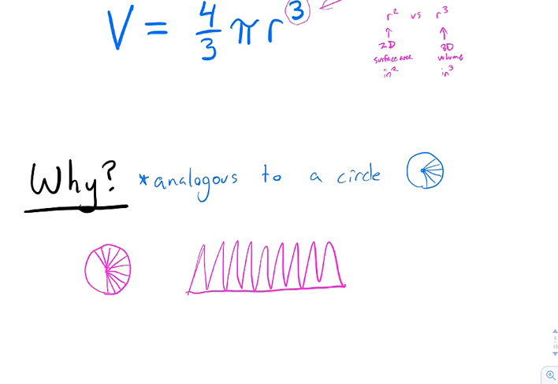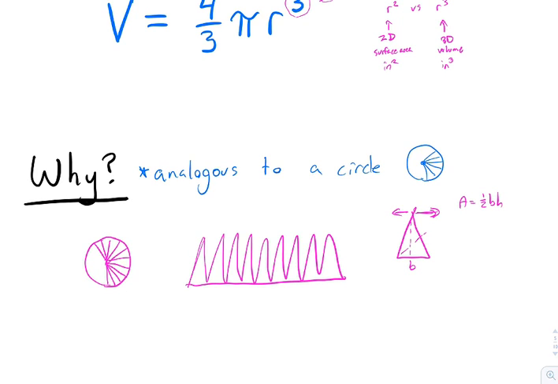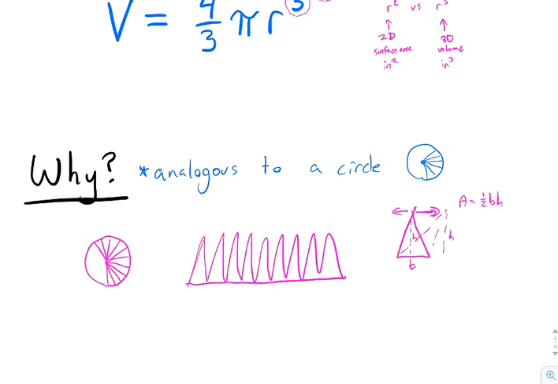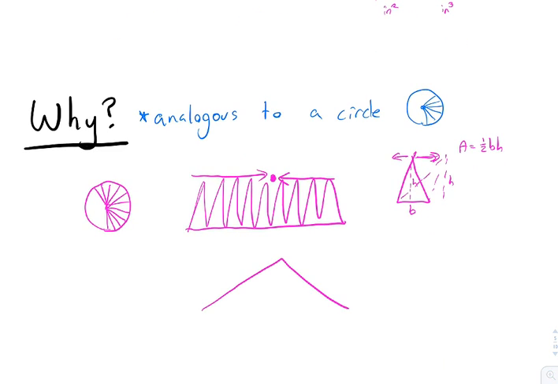And we know that if you take a triangle with a base and some height, and we slide the tip left or right, well, since the area is just 1/2 base times height, it doesn't matter whether you slide it to the side. If it's got the same height, it's got the same area. So we can slide the tip side to side as long as we don't make it taller or shorter. So I'm going to slide all the tips of these triangles together into a single point here without going up or down, just side to side. So now what I've created is one single triangle out of all these different slices.